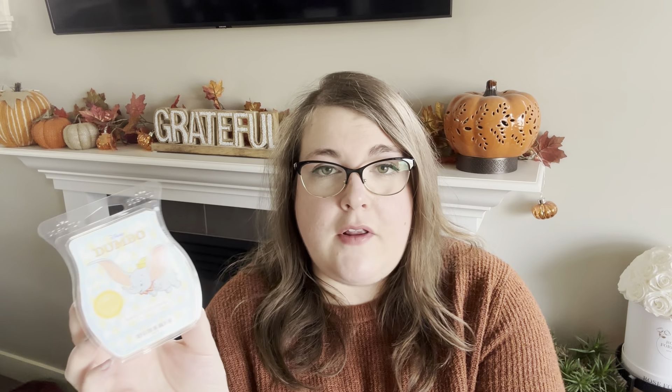On to my daughter's bedroom — we have Dumbo Circus Parade, available starting Monday the 9th. This one is like orange creamsicle with mango — just the most beautiful creamy citrus. Some people get a weird note from this but I never have. It was in my club for a long time until I got a stockpile. My daughter really enjoys this, and it's a nice strong performer. I've done this in my open layout before very successfully. In her bedroom it lasted maybe two days — a nice solid medium strength. Probably the best orange cream type scent we have. I prefer it over Tangerine Creamsicle. Highly recommend if you like citrus.